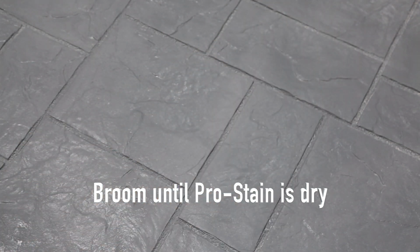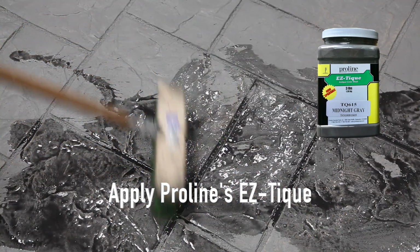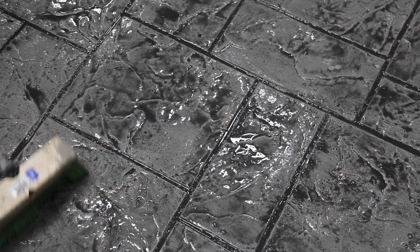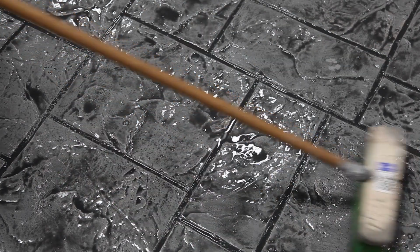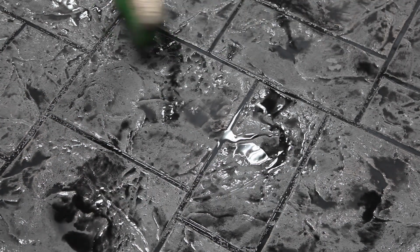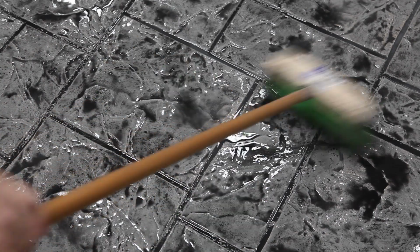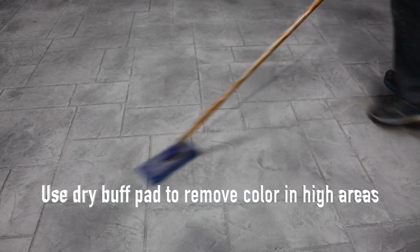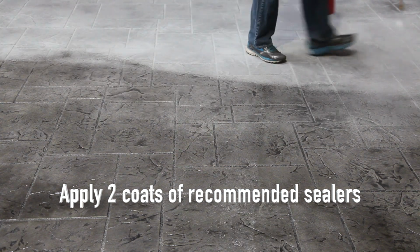After the second coat is dried 3 to 4 hours, Proline's Easy Teak can be applied to provide darker antiquing colors. Spread Easy Teak generously over the surface so that the color puddles in the low areas. Use the applicator brush and spray water to move the color around. A second or third Easy Teak color can be applied while the first color is still wet. Use a pump-up sprayer or the applicator brush to add these highlight colors. Once the Easy Teak has dried completely, use a buff pad over the top of the surfaces. Broom or blow off the surface, then seal with one of Proline's recommended sealers.